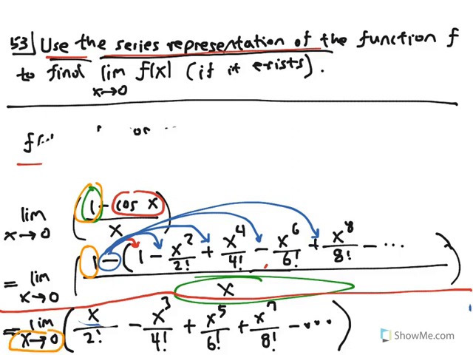So how do you take the limit? Well, you're going to do direct substitution. And when you do direct substitution, you're going to substitute 0 for x wherever you see x. And you see x in the numerator of every single term from our infinite series. Therefore, every single term of our infinite series will go to 0, so the limit of the function is equal to 0 as we expected.